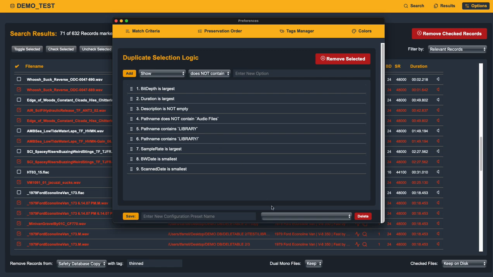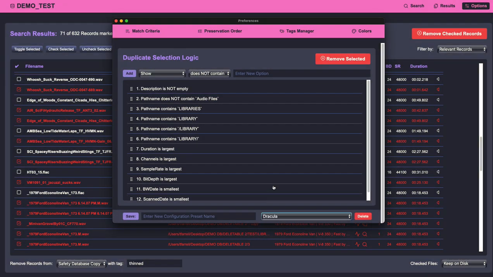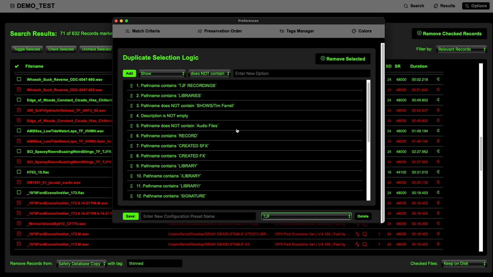And now if you like, we have presets. These are all just silly colors that I was playing around with. But this one is my actual presets. These are the ones I use. So you can see my first priority is I want to save everything I've ever recorded. So that's my number one priority. And again, libraries is my whole split. I find that this path stuff is the most important.